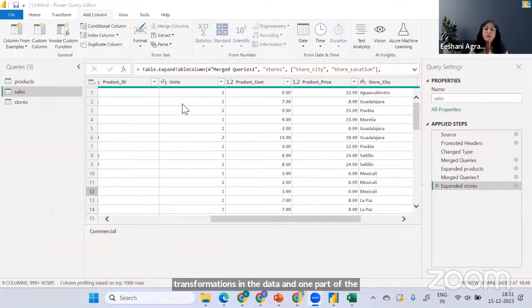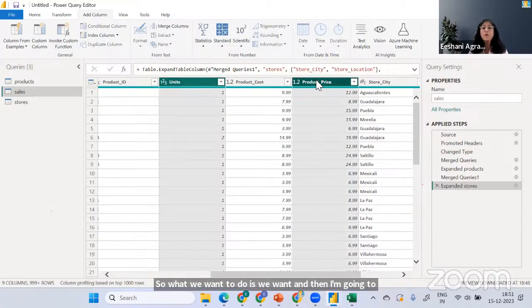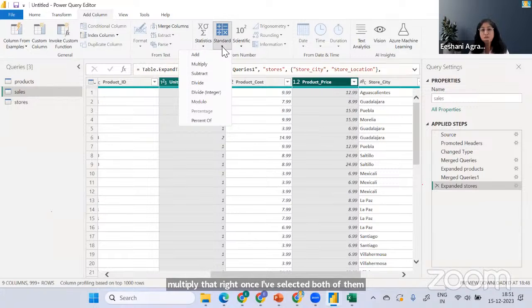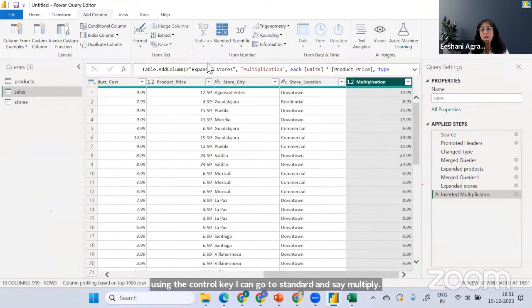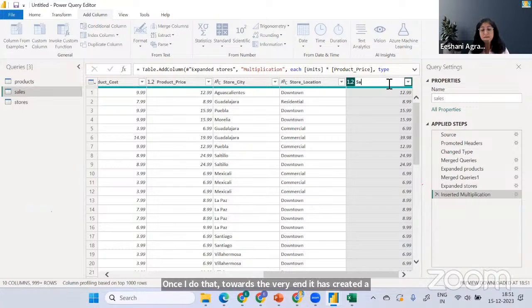So what we want to do is we want units, and then I'm going to press the control key and the price, and I want to multiply that, right? Once I've selected both of them using the control key, I can go to standard and say multiply. Once I do that, towards the very end, it has created a new column, and this is essentially my sales.